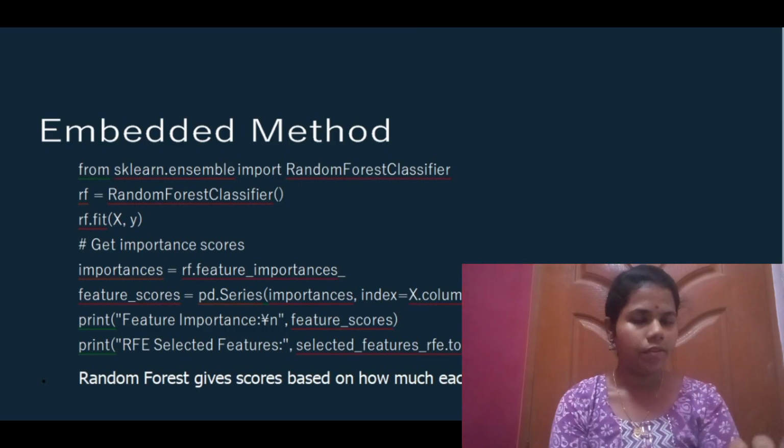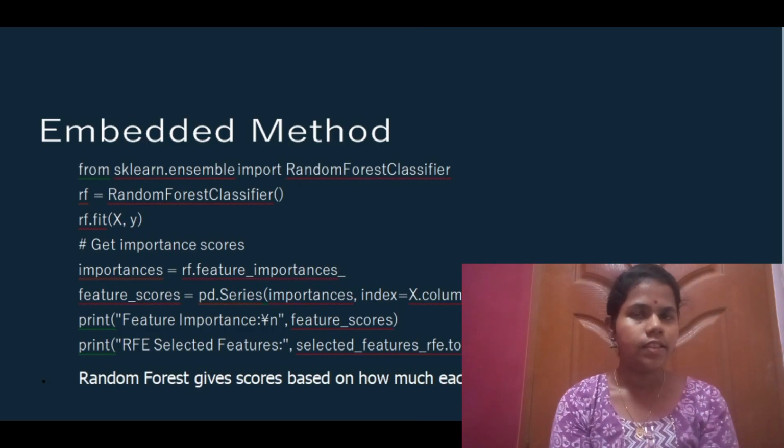In line 4, after training, this line extracts the importance score of each feature. A higher value means the feature contributes more to making good splits in the tree. In line 5, we are converting the importance scores into a pandas Series for better visualization. Here sort_values is used to order features from most important to least important. In line 6, we are printing the final result, a ranked list of feature names and their importance scores.